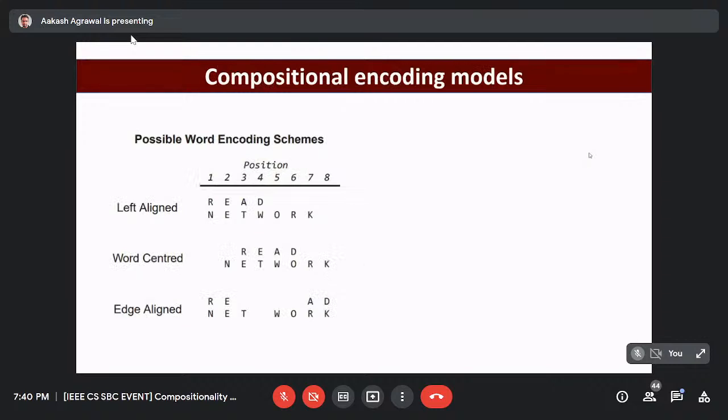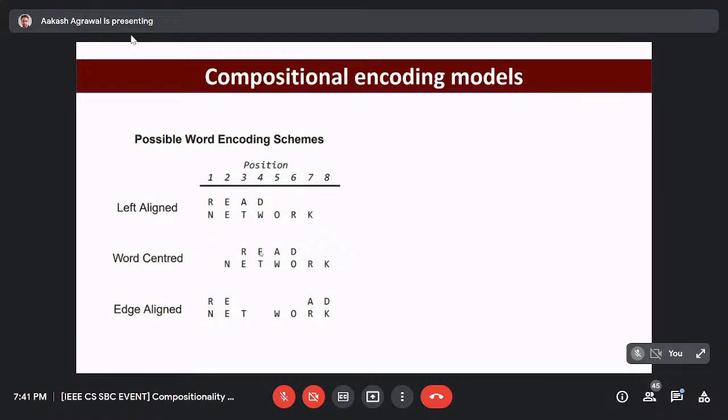So next, we wanted to understand what the encoding scheme in these networks is. There are three possible things that we could think of. If we take two words of different lengths, there are different ways in which they could be encoded. Because we read from left to right, maybe they're aligned on the left letter, or maybe, because these networks don't have any notion of reading or eye movements, the word center model would be preferred in these networks.